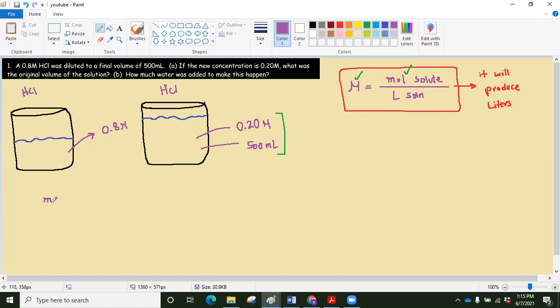Now, as I said before, the intermediate digression is to calculate moles solute in either solution. The one that we have chosen to calculate the moles solute from is this solution, because it gives us everything we need to calculate moles solute, or HCl, in terms of moles. It's given us the molarity and it's given us the milliliters. And that becomes helpful because we can use a stoichiometry-styled conversion factor to get from milliliters to moles of HCl in this particular case. So what we could do then is say we have 500 milliliters.